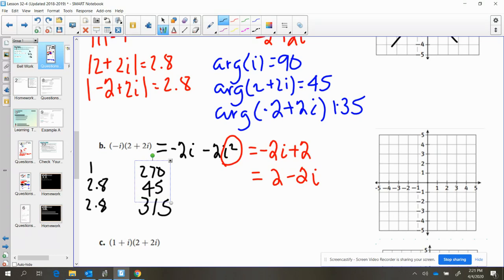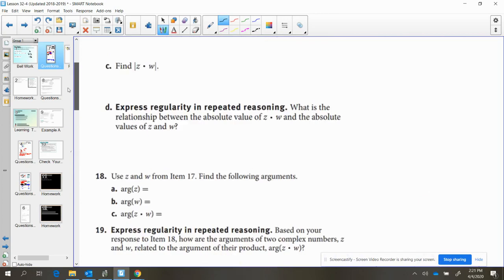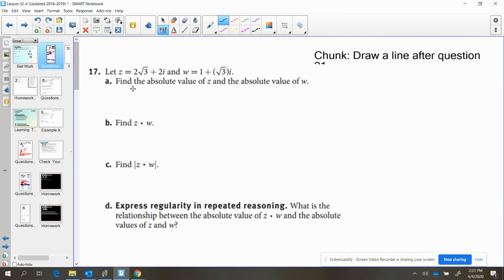These patterns for part A and part B. But that's where I want to bring our attention way back up to the top here, if we try this out with one final example. That would be that we want to look at the absolute value of each of these as well.